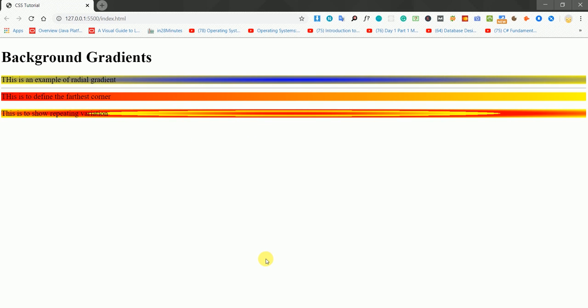So I found that it was very mixed. That's why I should change that. I should change the color, and you can see that this is the radial repeating color. Okay, it is repeating radial gradient.